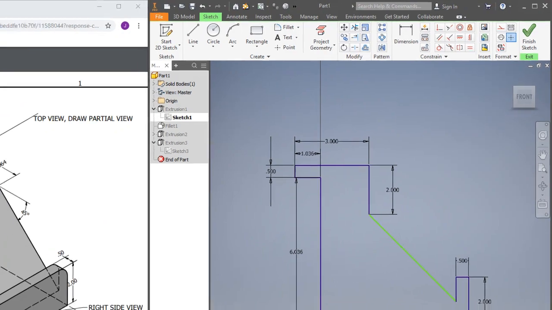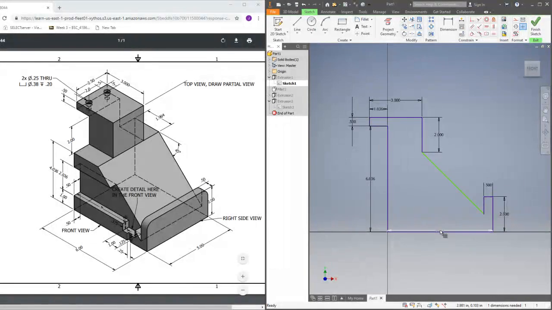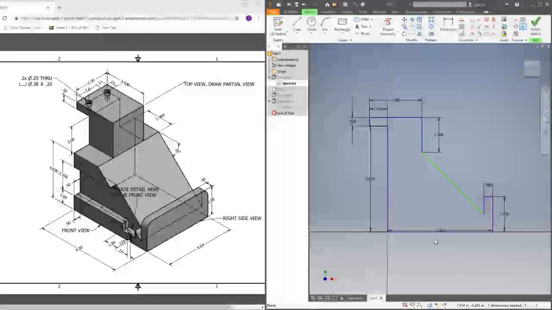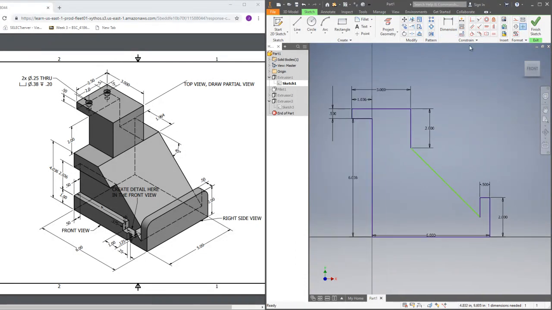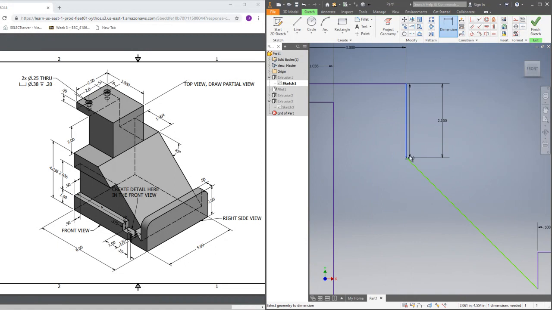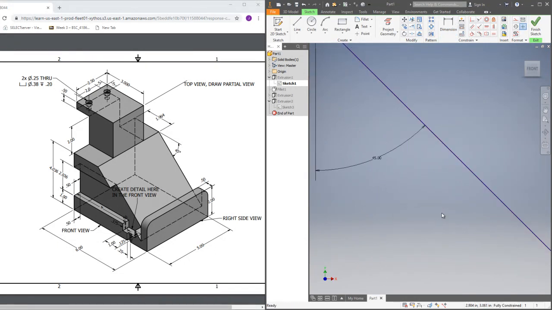Alright, so 6, this thing is 6, 2, 3, off that top. Let's make sure this is correct here. 1.964, that is correct. And let's do a dimension off of this angle, which is 45, which is what it's supposed to be.